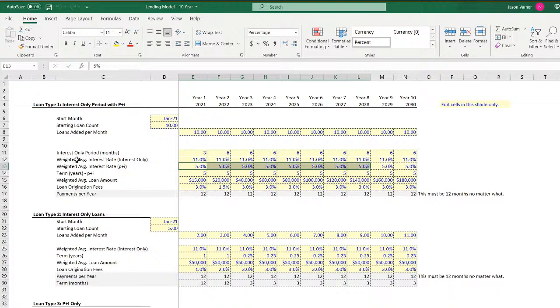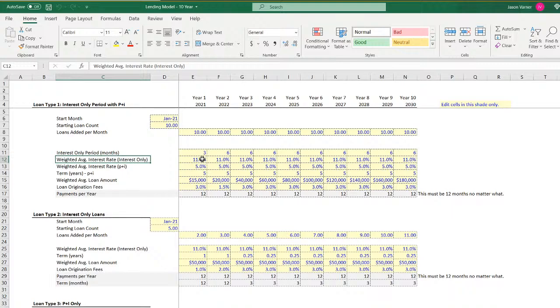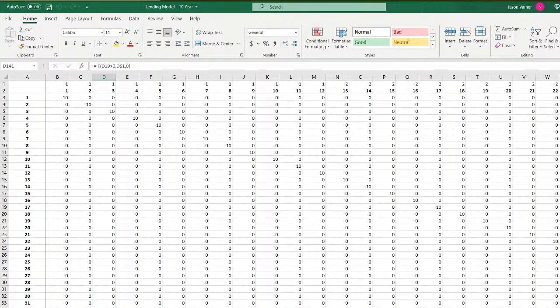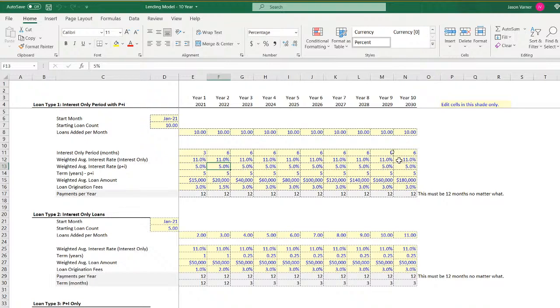And the reason why I'm saying average or weighted average is because you're likely to have a bunch of different interest rates, and it was too difficult to try and put. I mean, we've got literally 1, 2, 3, 4, 7 matrix tabs with 800 rows each just to figure this out, to make this work with these 3 different types of loans.